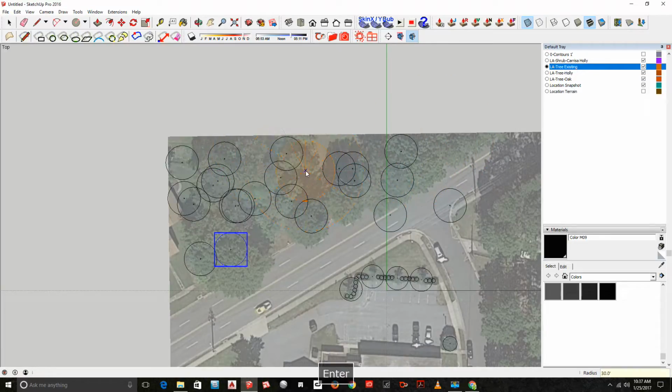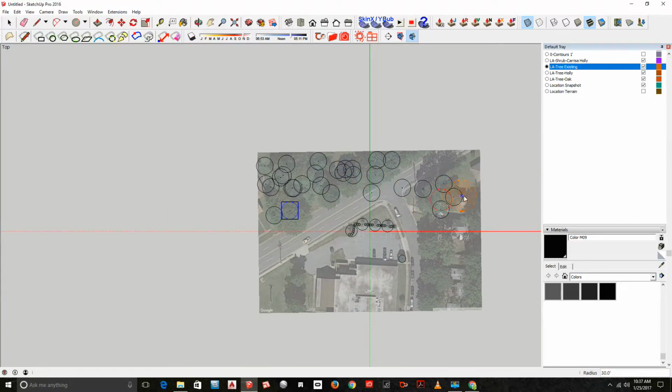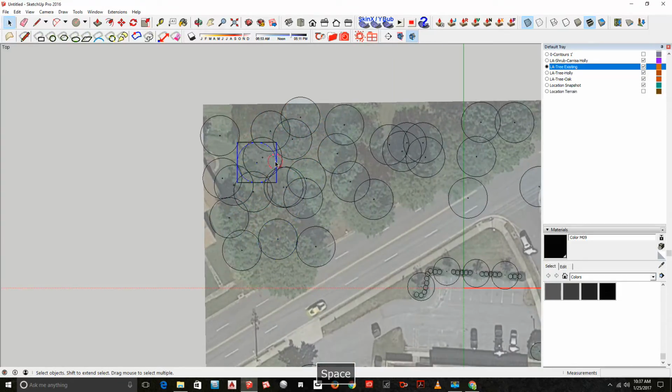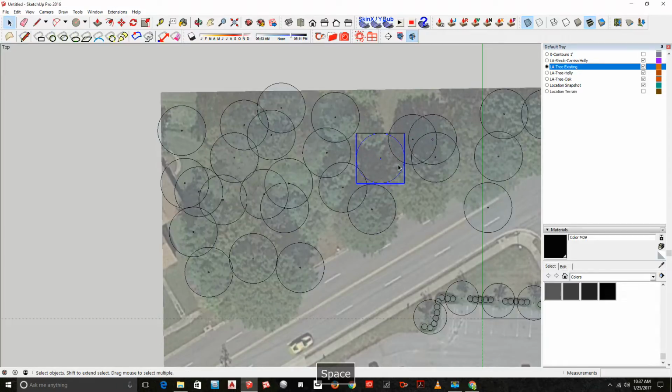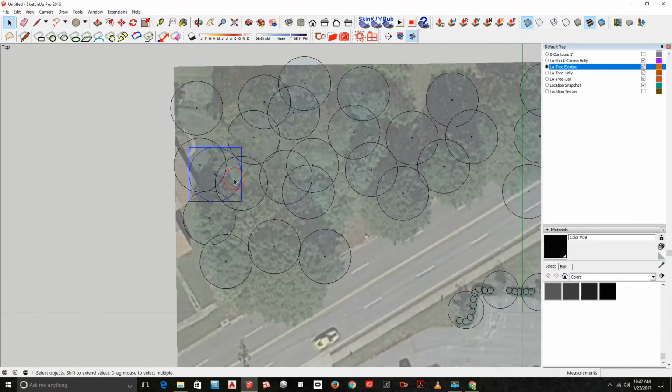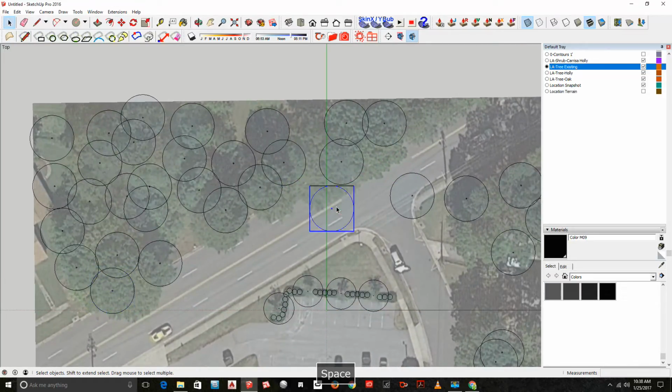You can make the radius smaller and come in and hit the areas of trees. Sometimes it's more trouble than the benefit it gives you. But you can come back and maybe delete a few of these things that are overlapping that wouldn't make sense. But you're going to create a quick background for yourself, just to help ground the design in the area. And it didn't take too much time.